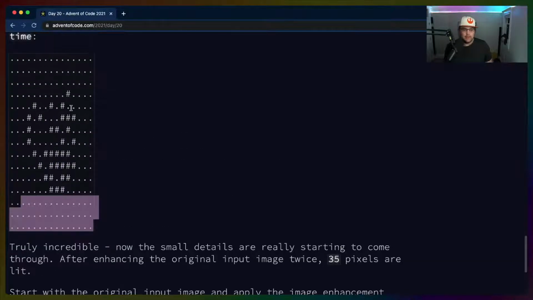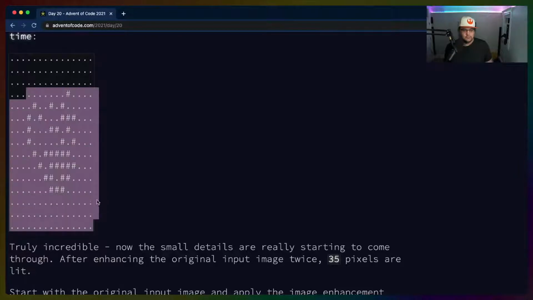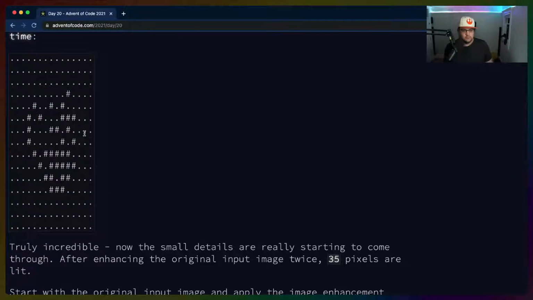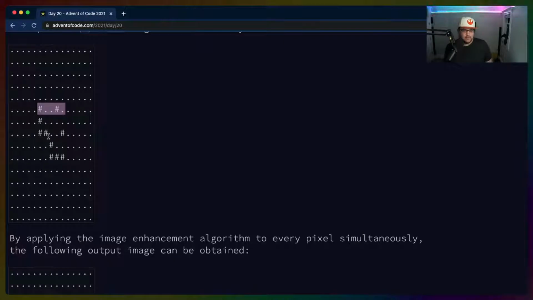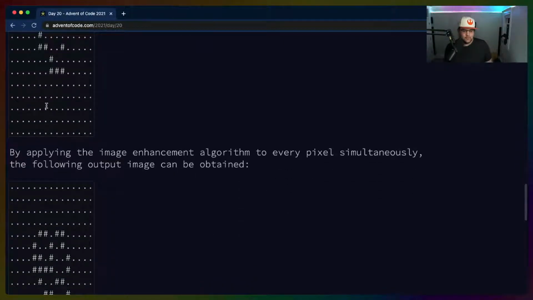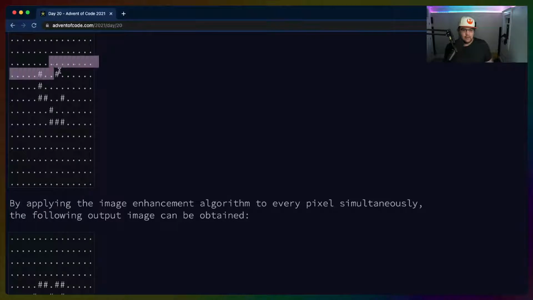Although, now that I think about it, this is going to have to grow, right? So like, where's this image? We've got 1, 2, 3, 4, 5, right? And that means that this pixel right here is going to be dot dot dot dot dot dot dot 1 dot, which is 2.